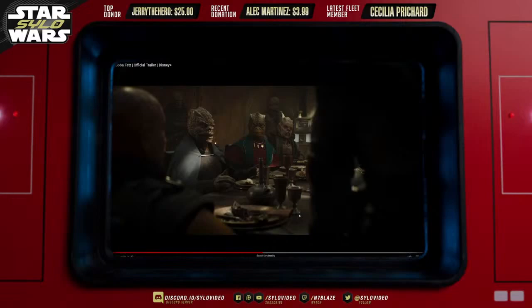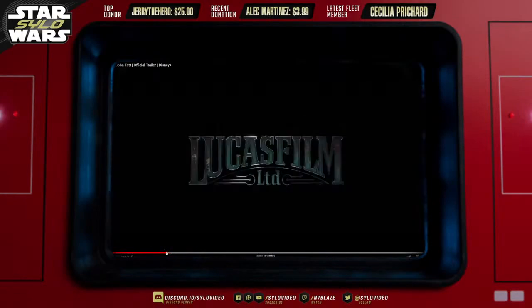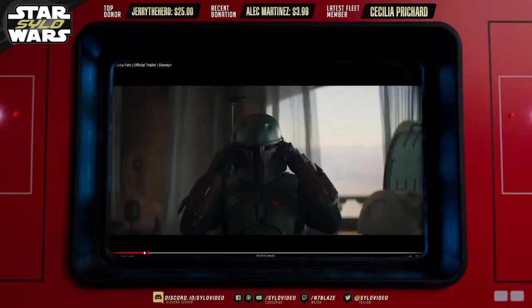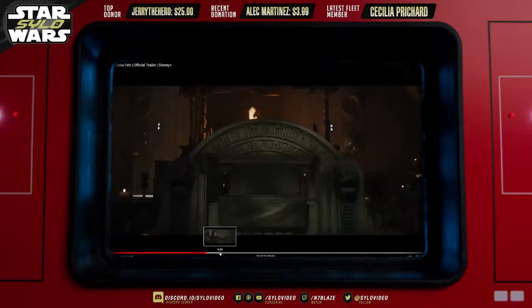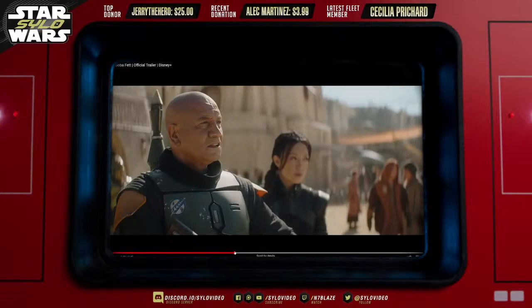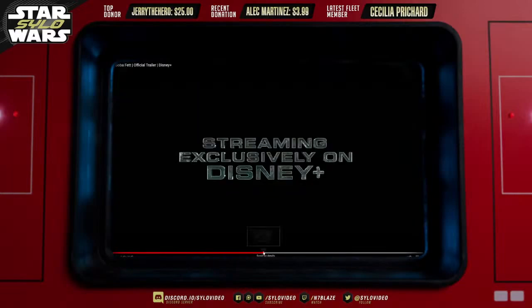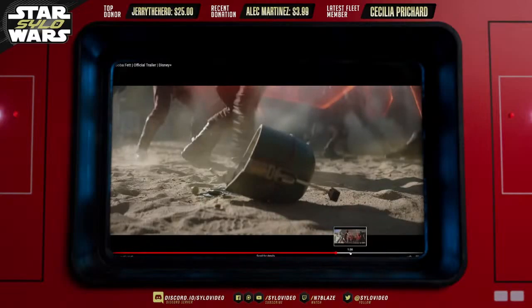Normally we get The Mandalorian around this time of the year, but instead we're getting The Book of Boba Fett. Well, they've got to finish season 3 of The Mandalorian, so only time will tell how good this will be. I'm sure there are a lot of people who are going to say it's going to be good no matter what because it's Boba Fett. But you never know. I'd rather be cautious than go into this thinking it's going to be the greatest thing no matter what because it's Boba Fett, and then by some chance be disappointed because of who knows what. So I'm definitely looking forward to it, but I'm cautious. This trailer didn't exactly wow me, but it did pique my interest.